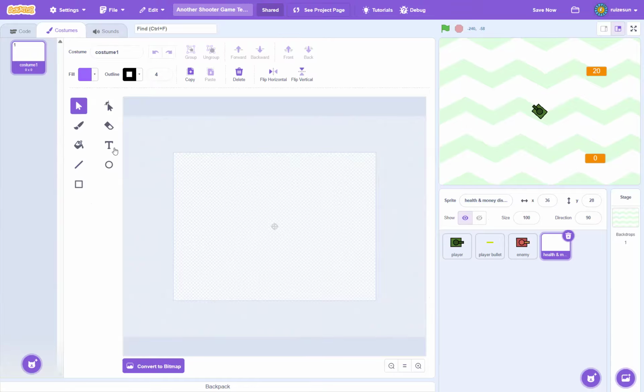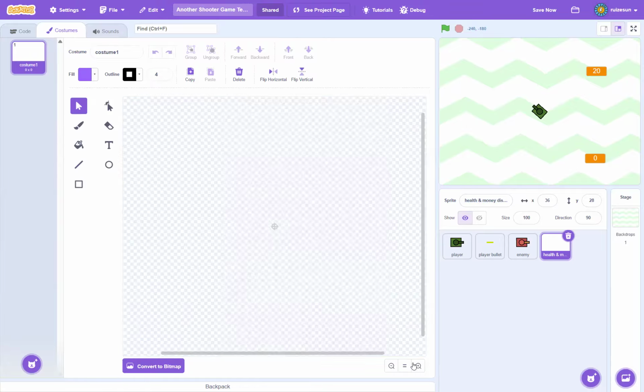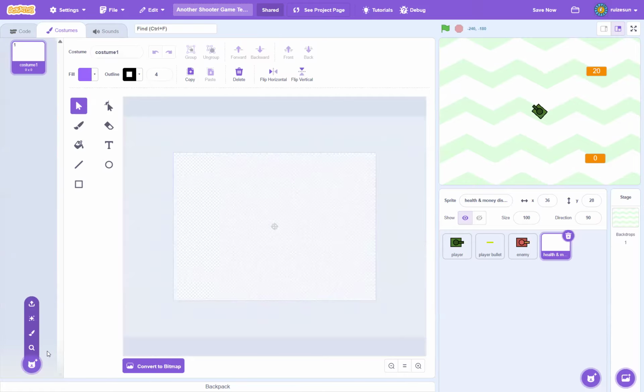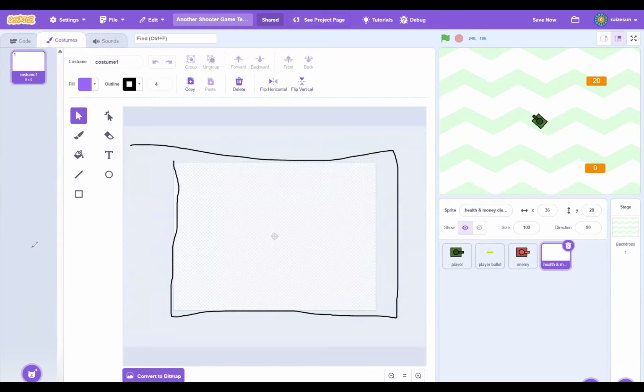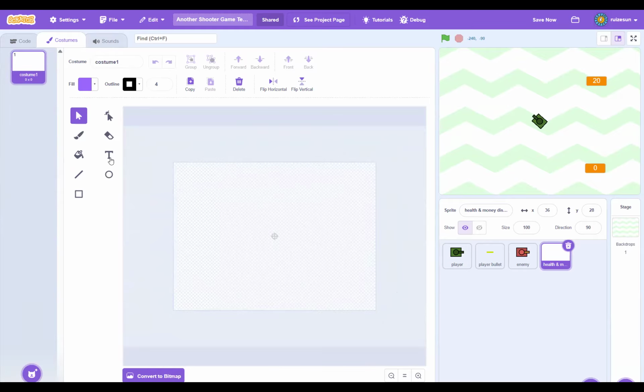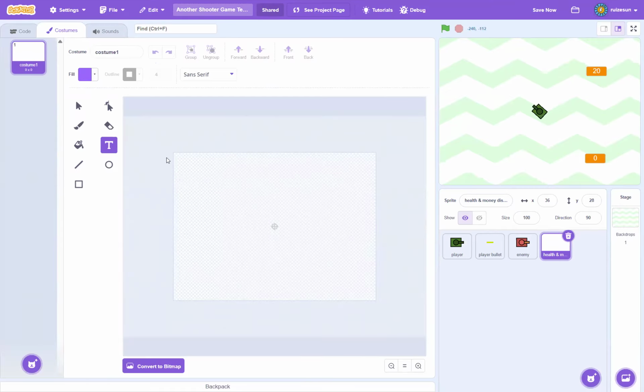Once we have this in the costumes, we can see this entire screen. All right, this area over here that is labeled by these edges, that's the screen width and stuff. That's the screen. What I'm going to do is add a text here by clicking the T and then by clicking on the screen somewhere on the corner there. I'm going to write down money. Or actually, no. First, I'm going to write down health.